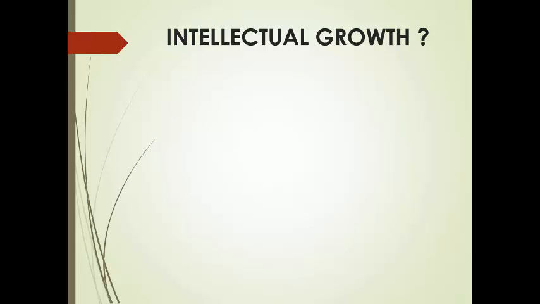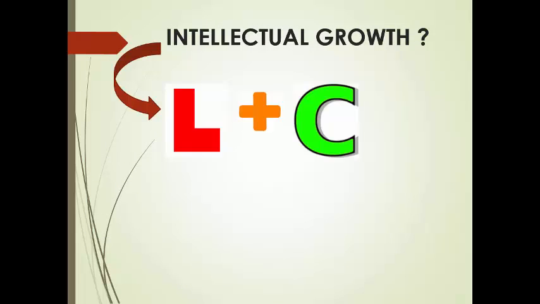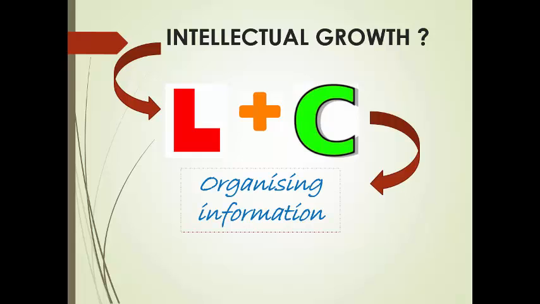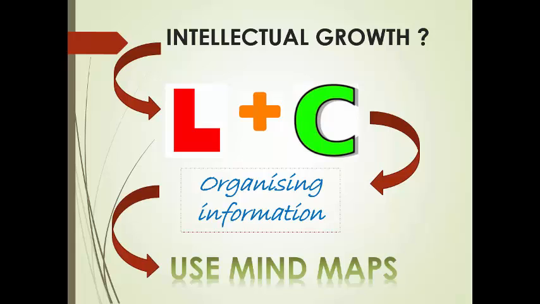So, to summarize, intellectual growth is achieved through learning and creating. As leaders, we should not only be lifelong learners but also lifelong creators. Both learning and creation demands dealing with and organizing information. In contrast to the linear way of organizing content, we need a radiant or a non-linear approach, and this is where mind maps come to our rescue. So do experiment with mind maps to organize your content and watch your learning and creation become better.